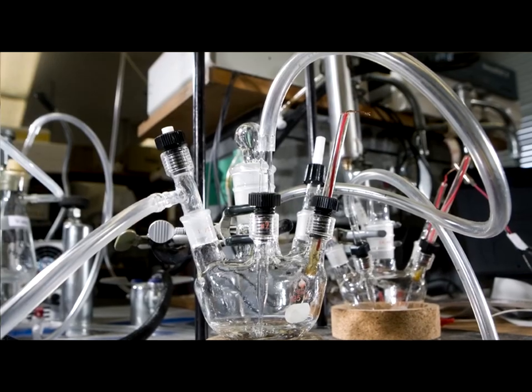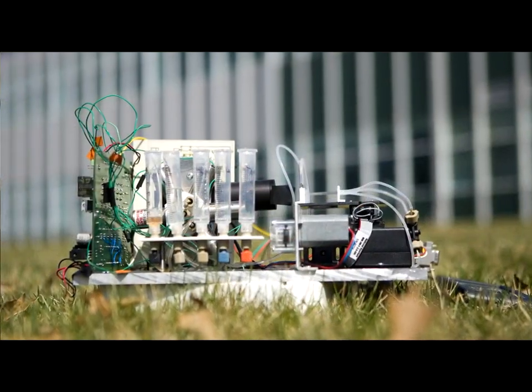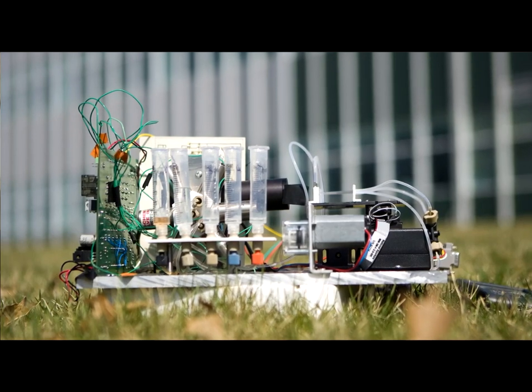Starting from the washing to the rinsing to separation and signal processing. We have a device that is not just portable, but it's also doing much more than sensing. It will do the movement of the solution, the separation, the recognition and signal processing. It is a unique device that we have here.